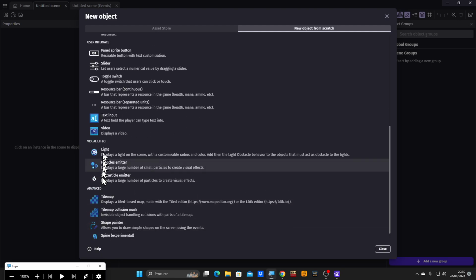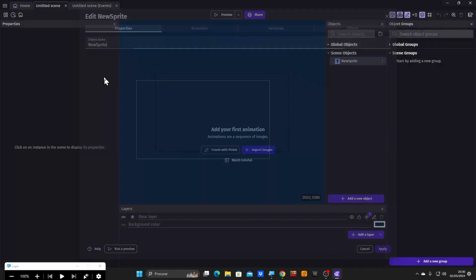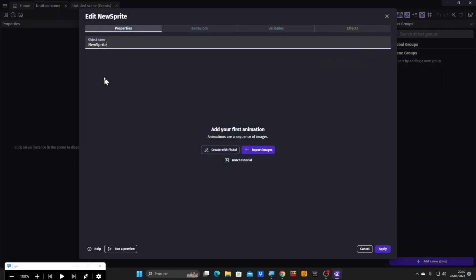These are all very specific things. The ones we're mostly going to be using are sprites. Sprites are the tiles that make up the level, the platforms. It's going to be the character moving, all this stuff, right? So for now, we're going to make sprites. We're going to click on sprite, and this is going to show up.